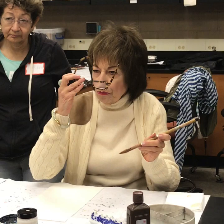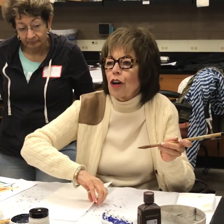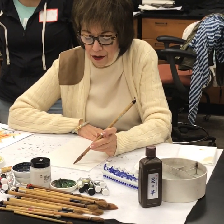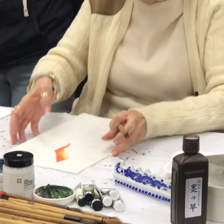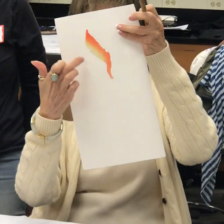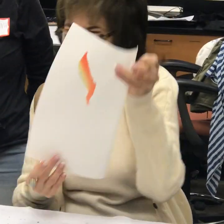I'll repeat that process so you can see it again. In the meantime, I'll show you what you'll be practicing. You're going to set the tip of the brush on the paper, press down, and come around to about there. I don't know if you can see the water base here — at the tip, it was maybe a little too dry, but that could work.